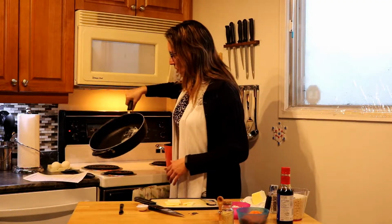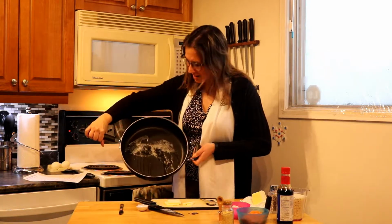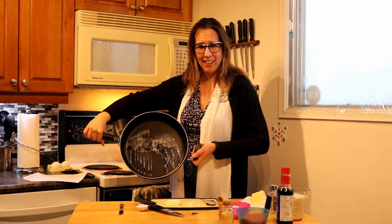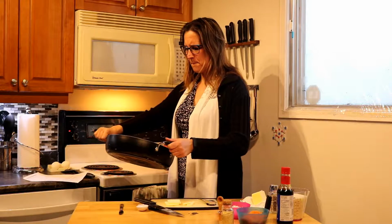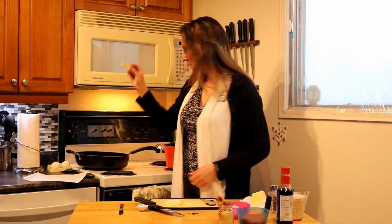This butter has already melted, but you know what? Look at that. That's what half a tablespoon gives me. That's like nothing. I don't like it. I want more butter. And more. That shouldn't take too long.